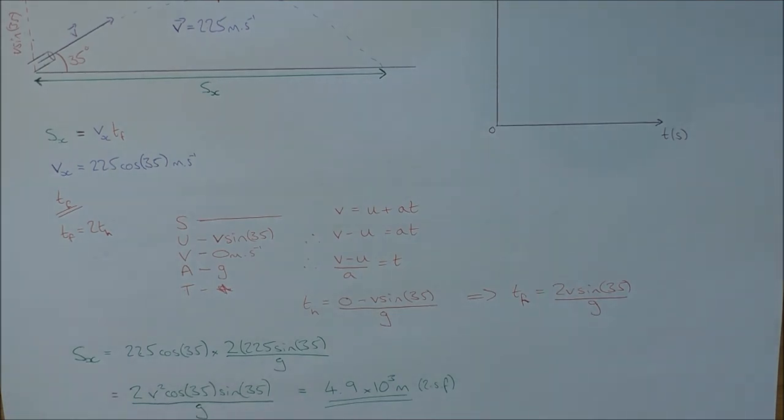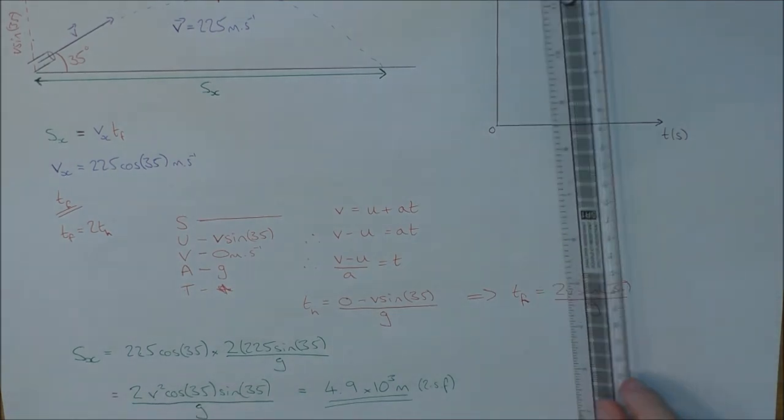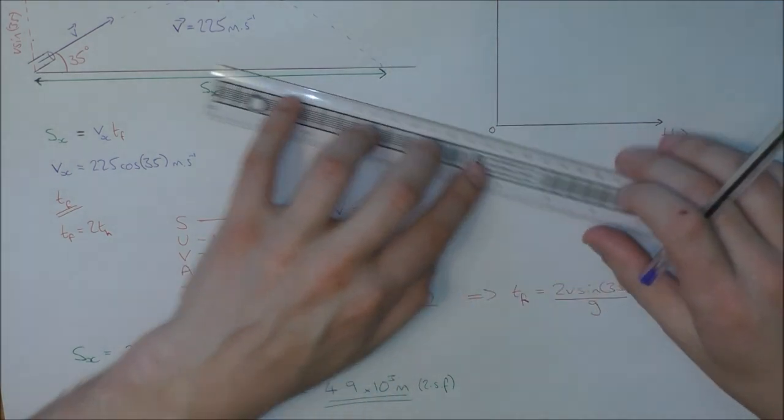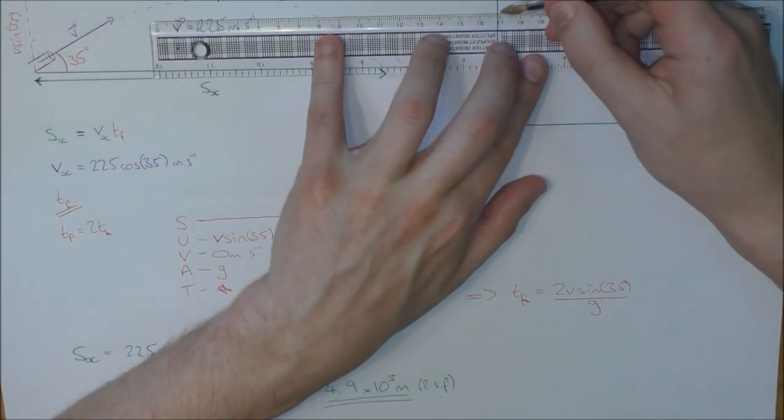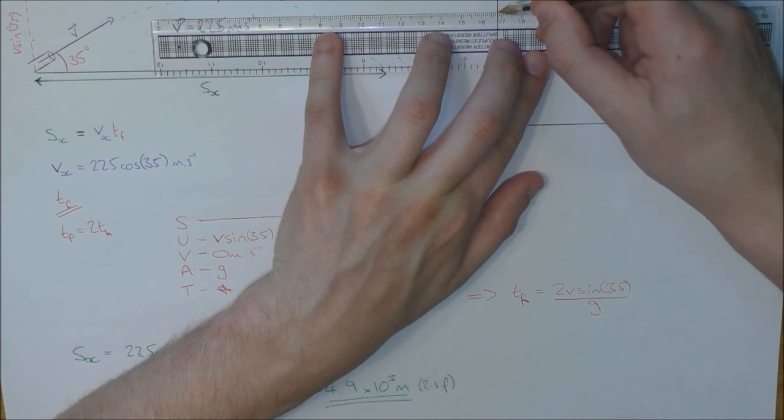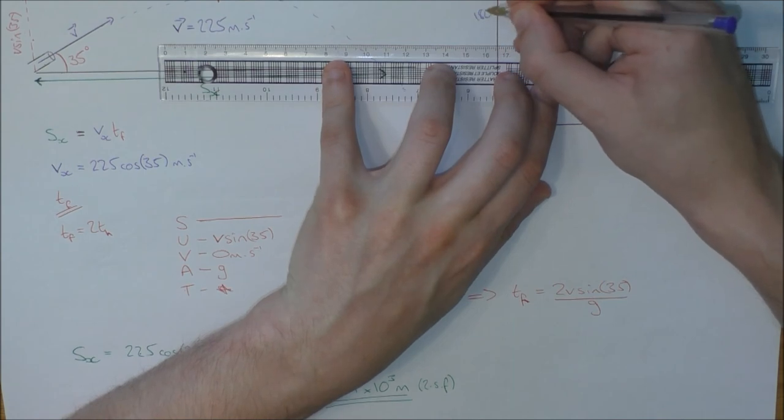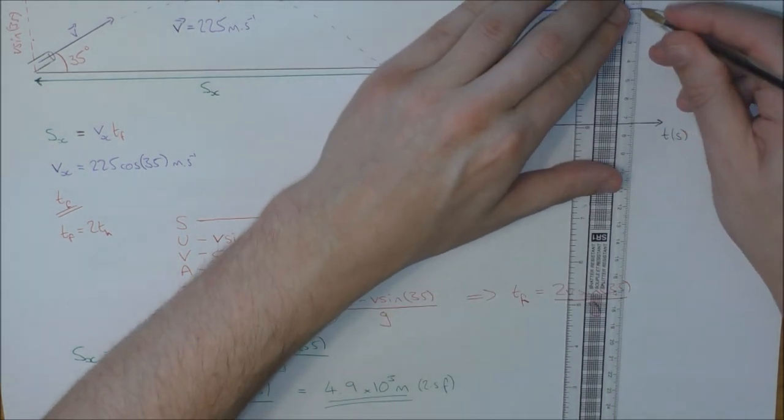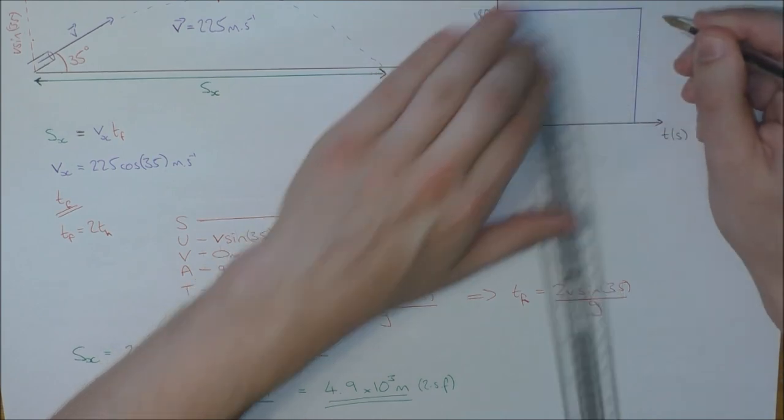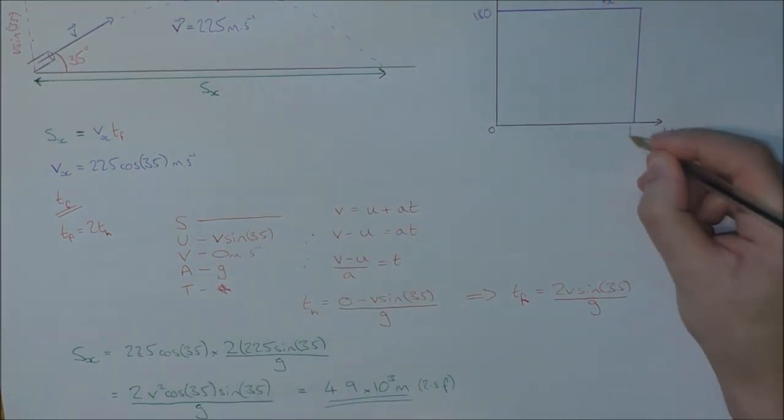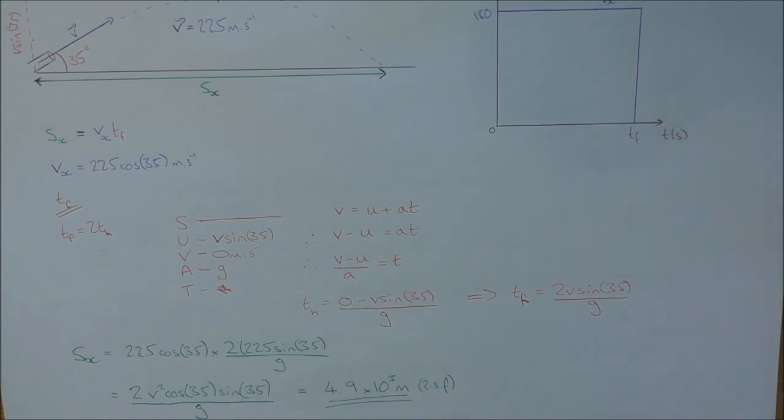The other thing that we can do: if we mark off where V_x is all the way—work this one out to about 186 kilometers, sorry, meters per second—so if I use that one, I mark out that it's like about 180. Horizontal velocity is the same all of the way until T_F where it crashed into the ground and pretty much stops immediately.